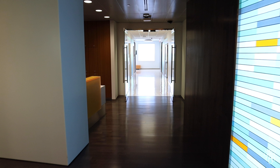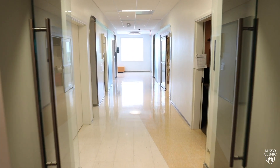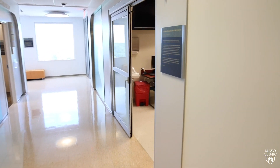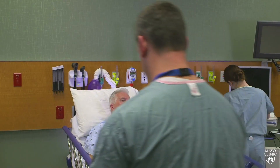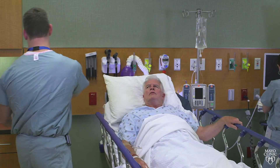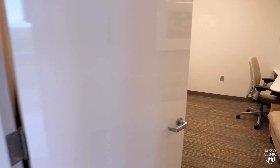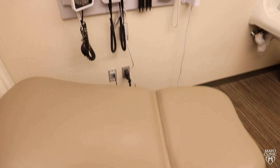If you notice the change in the flooring, you'll see that we've transitioned from the presentation space to the scenario space. Please proceed into the emergency room on your right. The emergency room is a space where learners are exposed to scenarios that simulate actual emergent cases that would present in a real emergency room. All of our spaces are made to look as close to the real clinical space as possible, so that the knowledge gained here can directly translate back to the clinical environment.